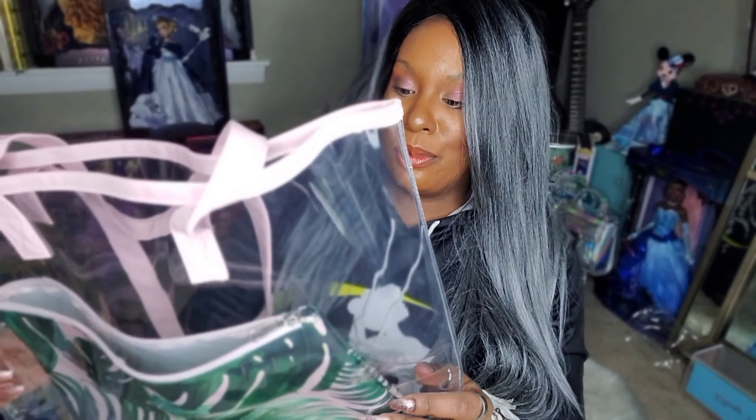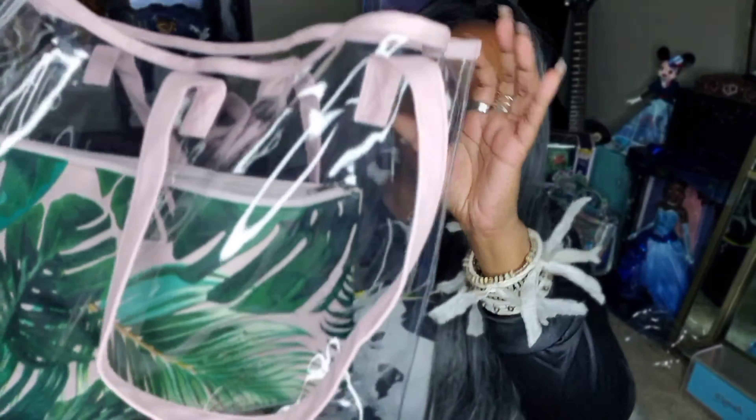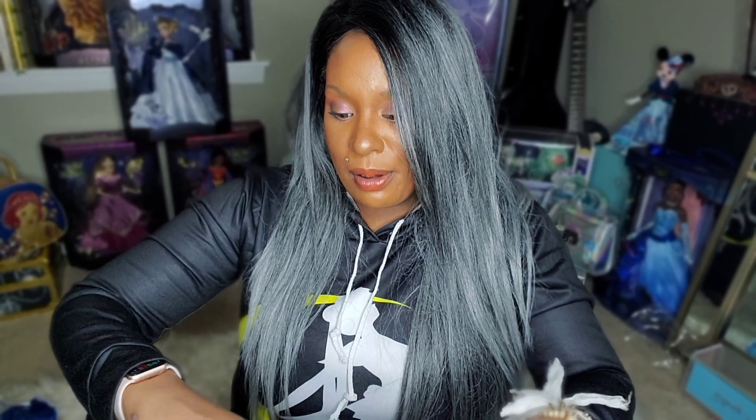I'll probably do a follow-up. Maybe this will get better because I do have some more items coming in from this collection. The thing about it is when I actually ordered this stuff, I got a free tote bag, which was really pretty. It's this pink clear one with millennium pink straps on there. And it came with a little bag inside, a free lip gloss, and some towelettes. So I was really happy to get this as my free gift.